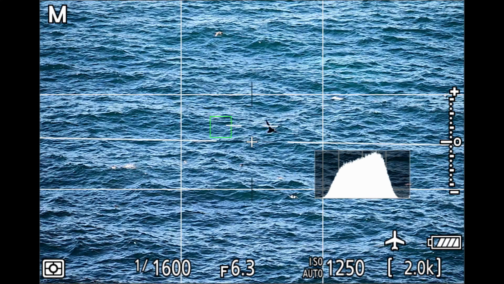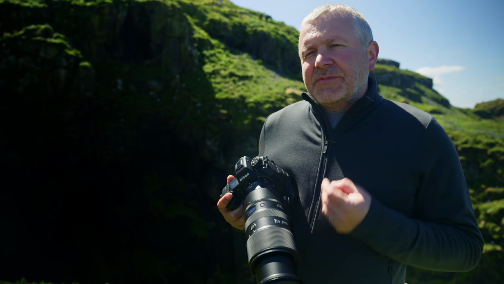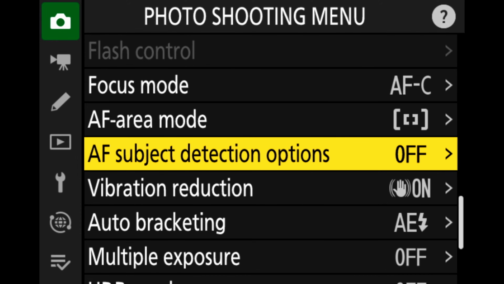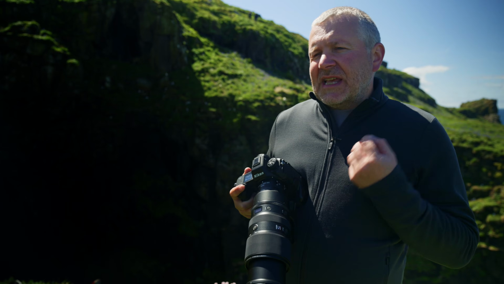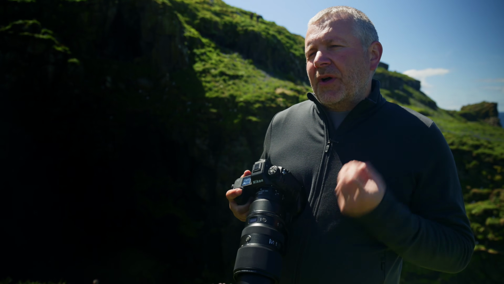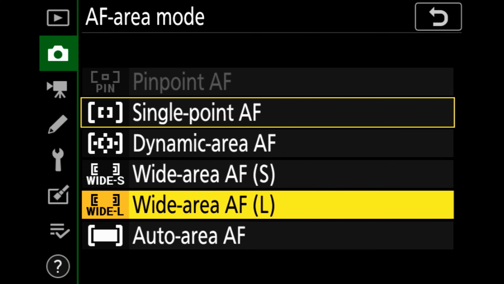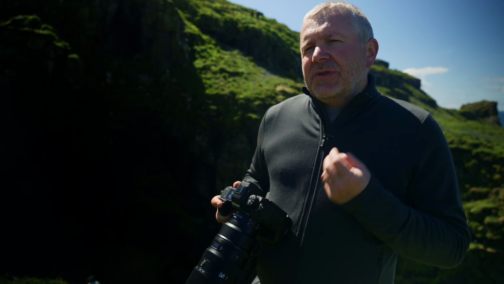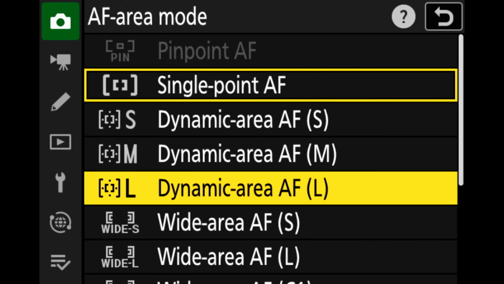The focus mode you're using is going to depend on how far the subject is away from you, and the type of lens you're using as well. The Z9 I have here has subject detection modes which make bird in flight photography really, really easy. The other Z cameras like the Z7 II, Z6 II, the original Z6 and Z7, are also really capable of bird in flight photography if you use the correct focus modes for the size of the subject in your image. The modes you use will either be single point, dynamic, or it could be wide area small.